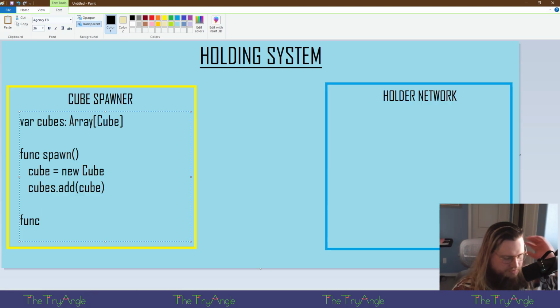Oh. Pulled my hair a little. We will spawn a new cube. And then we're going to get the current held cube. Get grabbed cube.